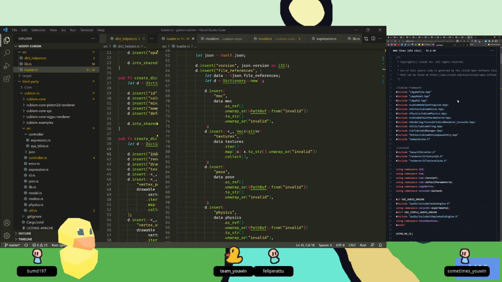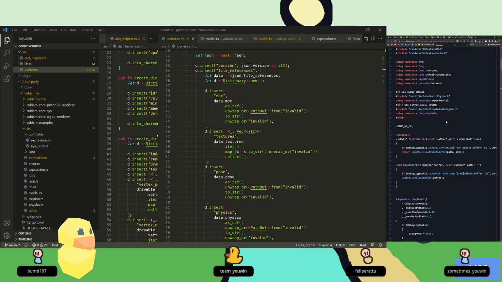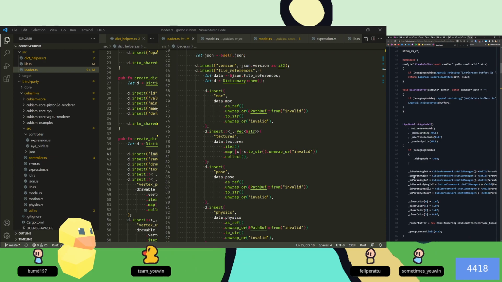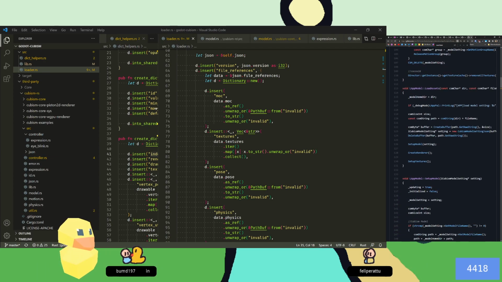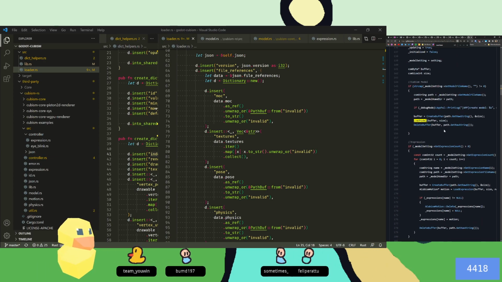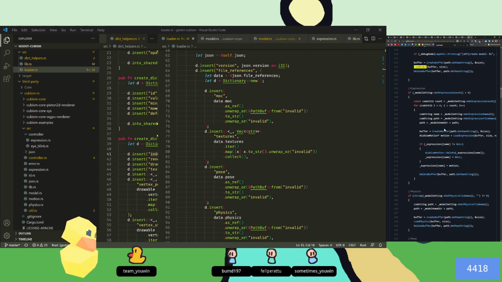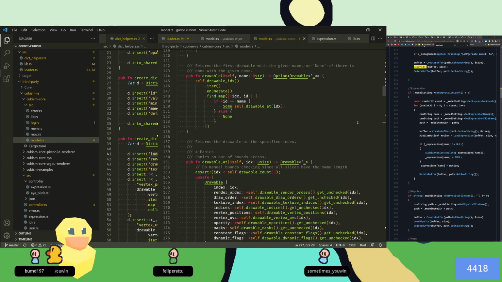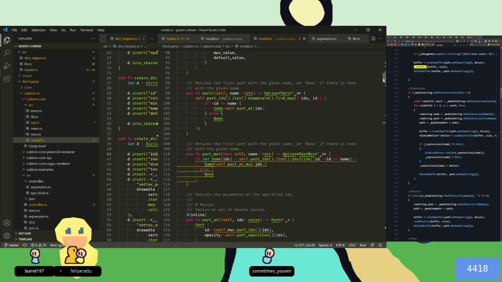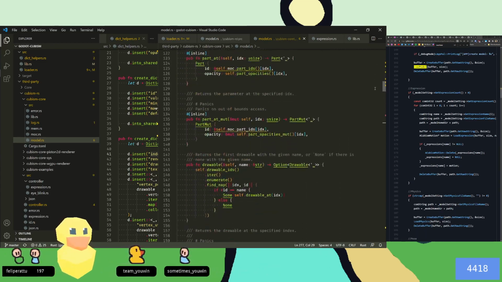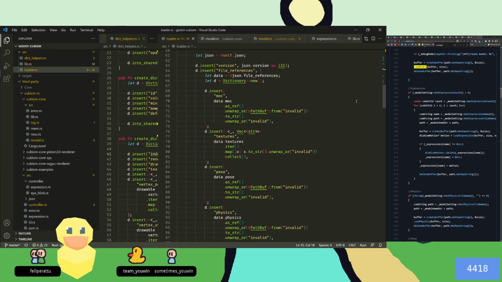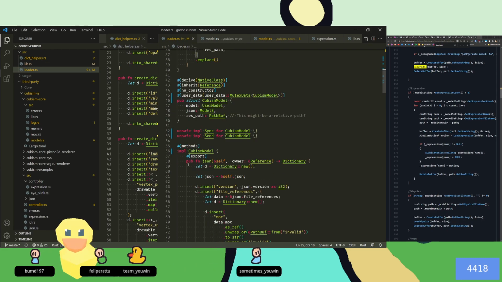Delta time, I don't think that's true. This is the model stuff. So load asset, setup model, expression count. Okay, so model setting. Do I have model settings? Did I just miss that when I was going through the Rust stuff? It's very possible. So there's expression. Oh no, don't I have that defined here in cubism model?